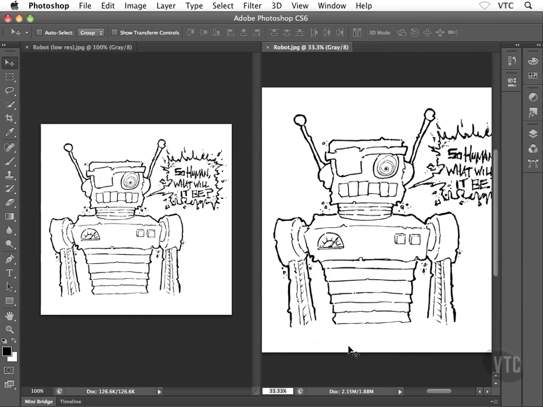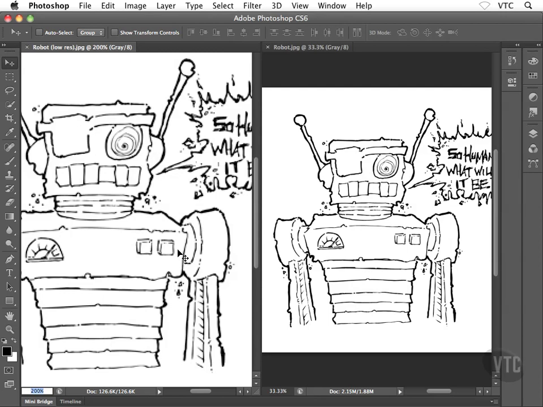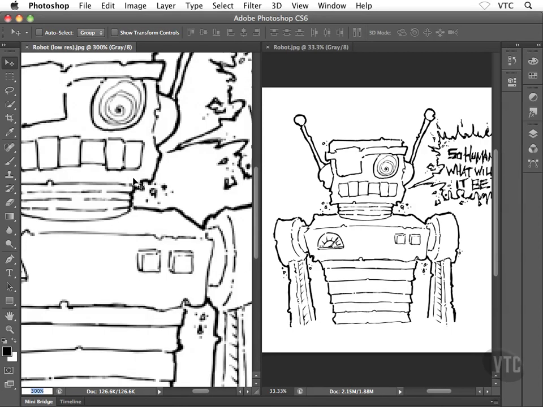There's one more quick thing that I want to show you here. What I'm going to do is zoom in on my image. I'm going to start with the low-res guy. So I'm going to flip back over to the low-res guy on the left-hand side, and I'm going to zoom in. Use any of the zooming techniques that I had mentioned earlier. For instance, Control or Command Plus. So now I'm zoomed in at 200%, and right away you can start seeing the pixels inside this image. Now I'm at 300%. I'm just looking down in the bottom left corner.